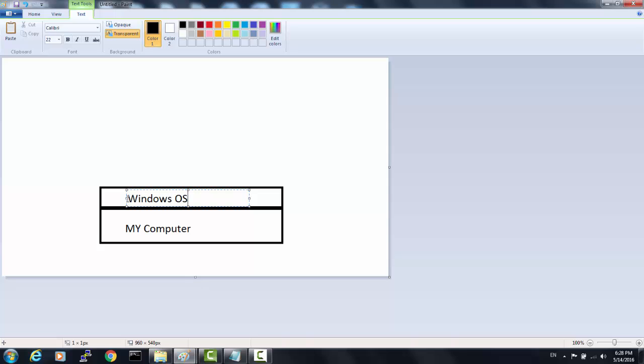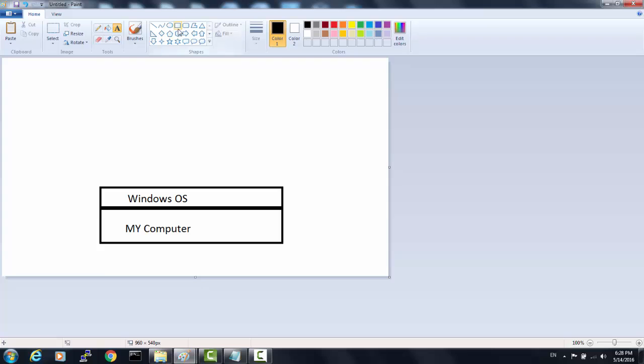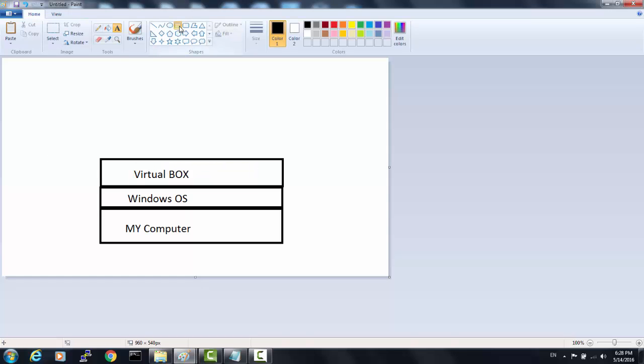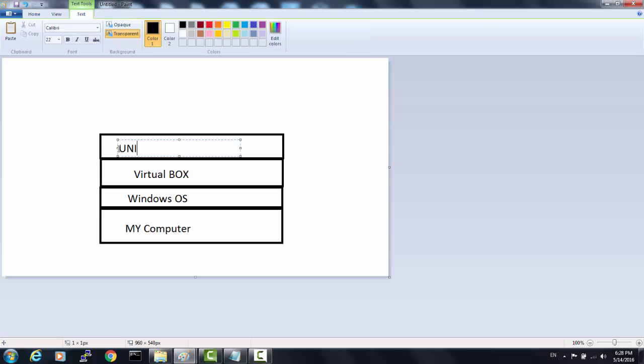What we are going to do is install VirtualBox. Oracle designed this software, VirtualBox. Above VirtualBox we are going to install Unix OS. Okay, so this is it.